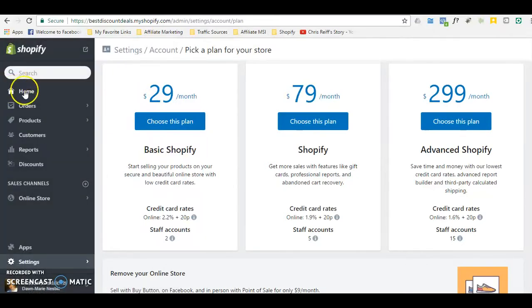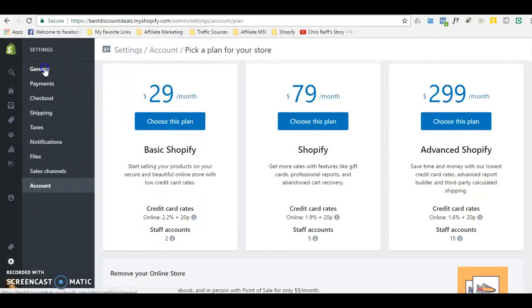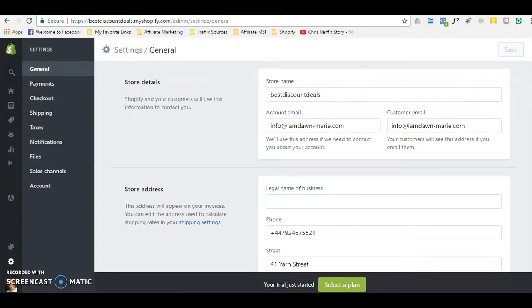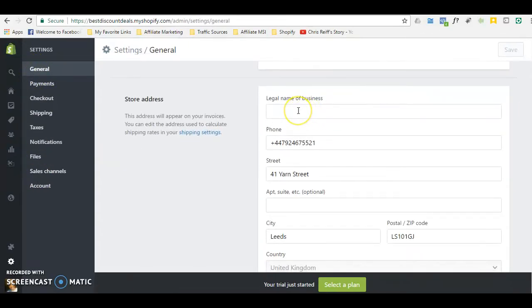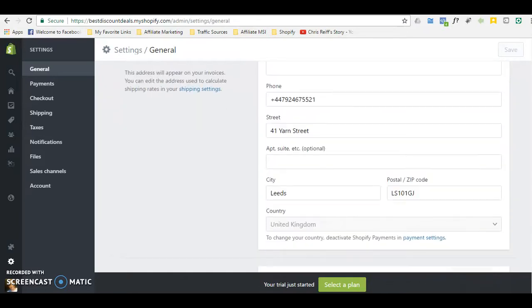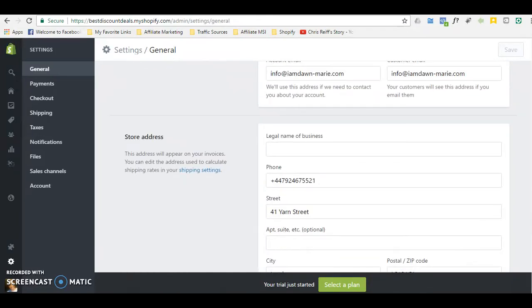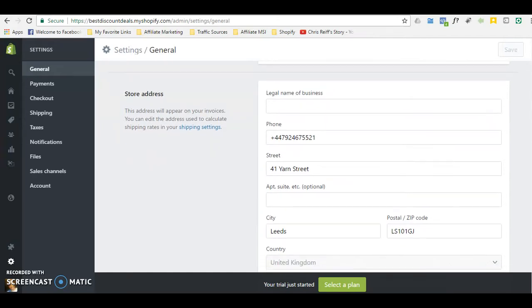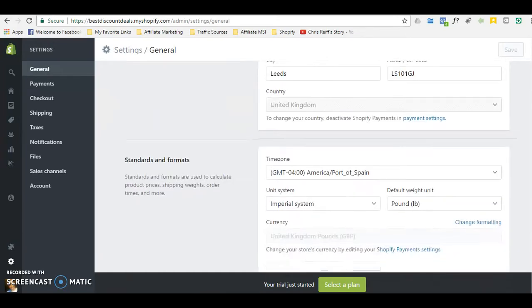Okay, now just some basic things that you would need when you are starting your Shopify store. I would recommend just going through all these settings. So if you don't have a business name, or you are just starting and you don't even have a business, that's fine. You can leave that out. That's no problem. But the reason for that there is, once you do start making sales and you hit maybe 10,000, 20,000, Shopify will ask you for your business details just to make sure that you are legal, because as you are aware, once you have a business set up and you have that type of income coming in, you do need to pay taxes.